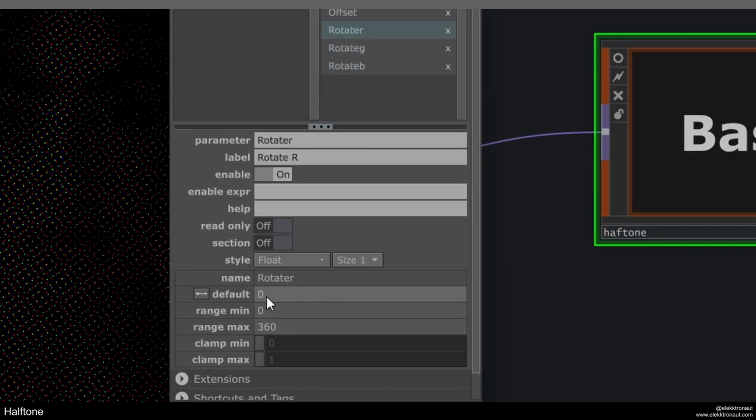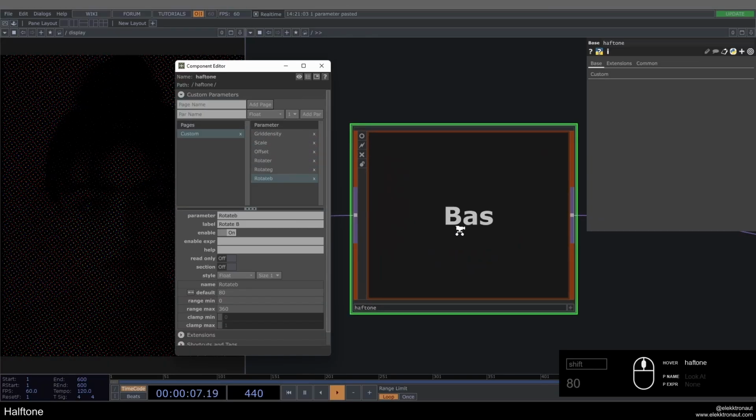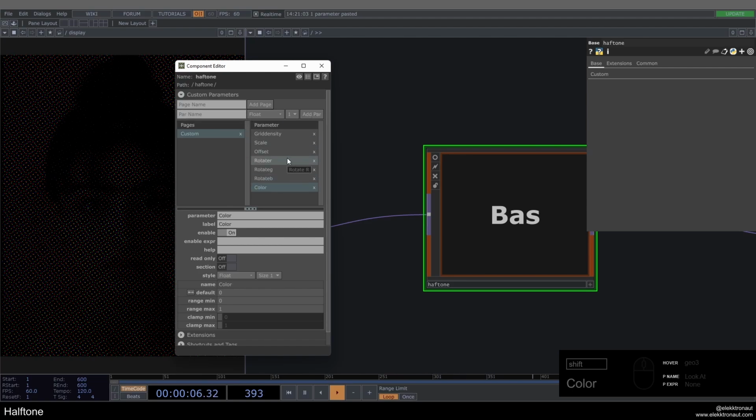And the default for the first one I'm going to change to 45, for the second one to 60, and for the third one to 80. These are really just random values, you can use any. And last but not least, add a color parameter and change the default to 1 actually.